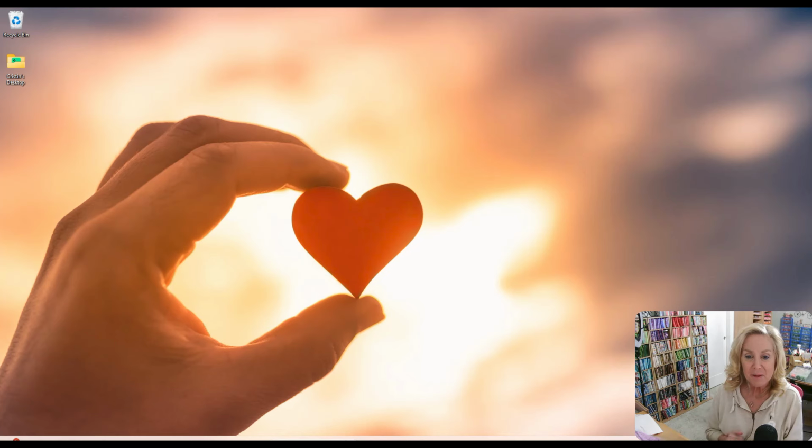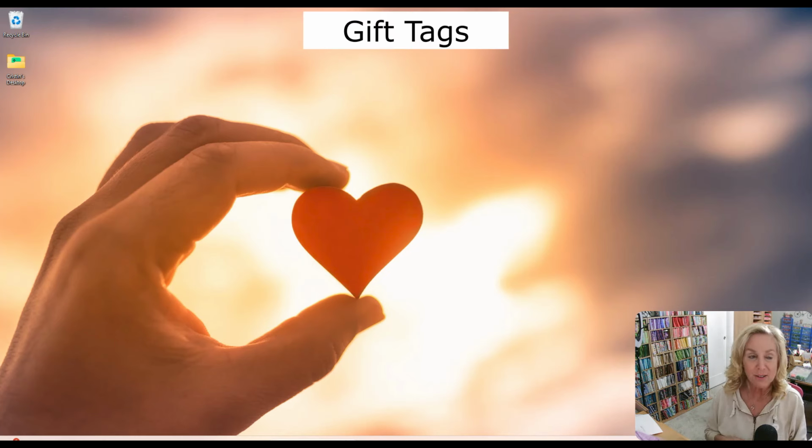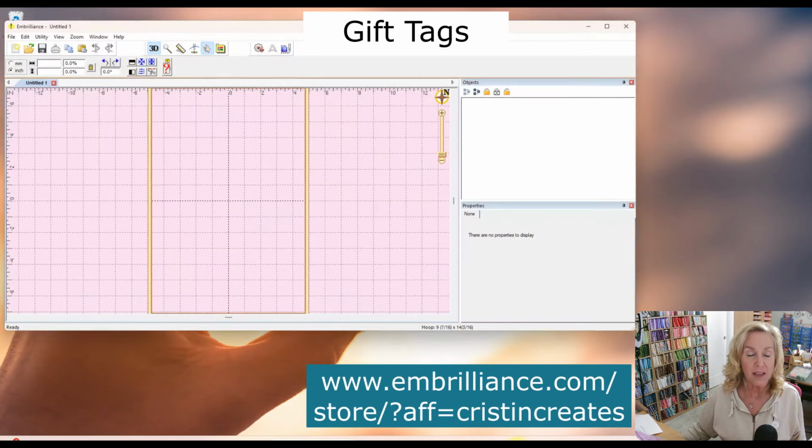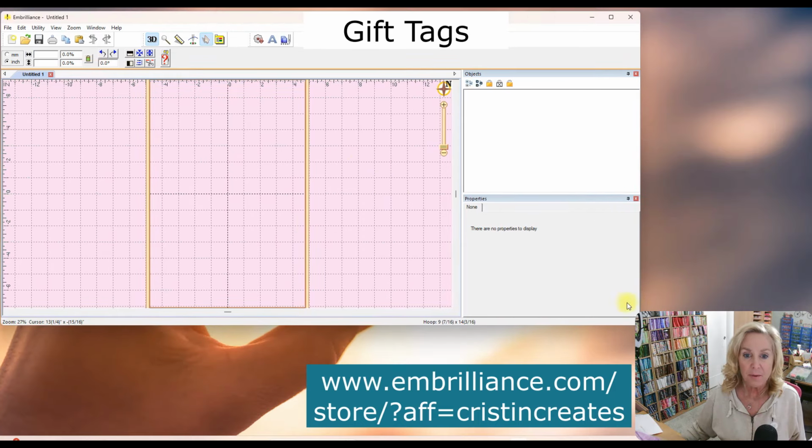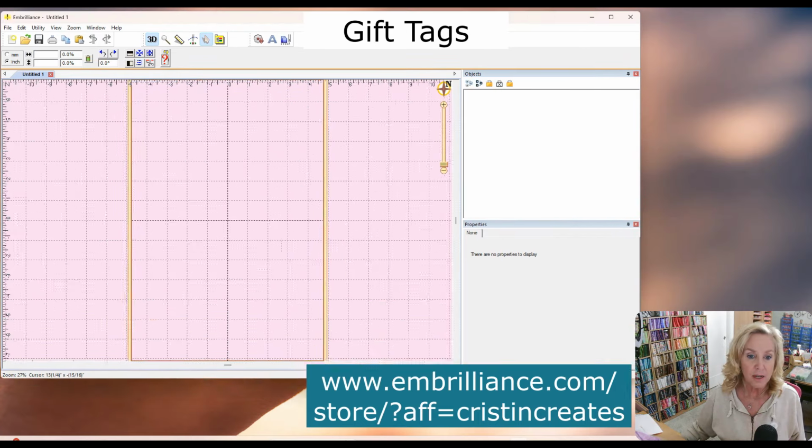Hey everyone, Cristin Tom here, and I'm at my computer now, so I am going to show you how to work these in Embellishments Essentials to join them together. So I'm opening up Embellishments Essentials.